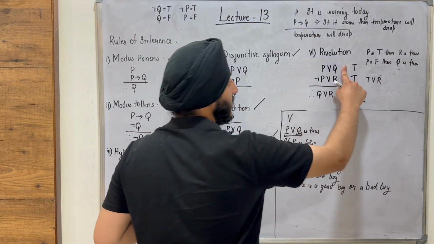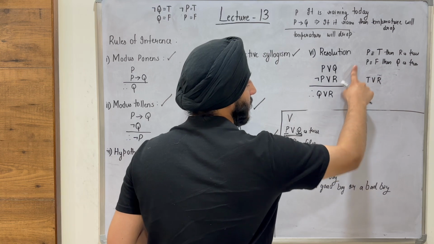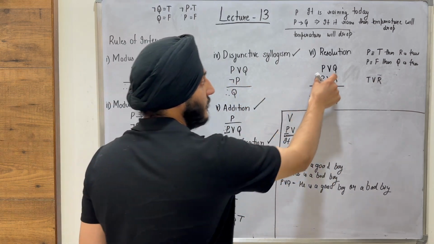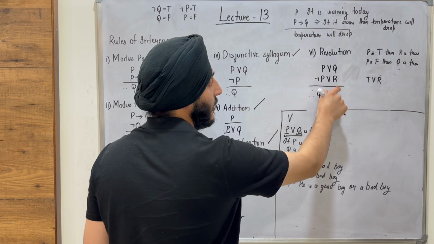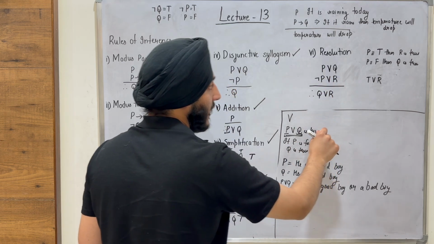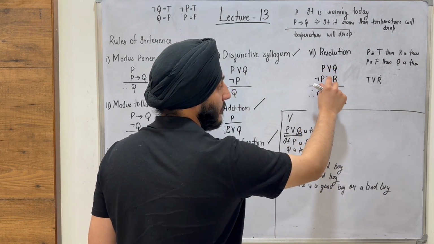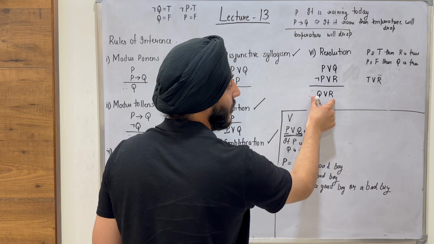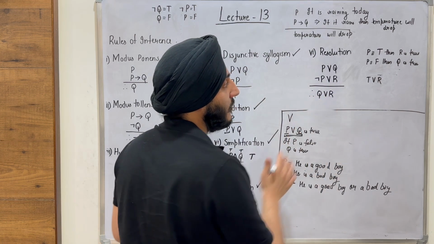But since in this premises or in this argument that we are making, we are saying both these equations or logical arguments are true. What that conclusion leads to is that whether P is true or whether P is false, the conclusion should be Q or R. Any of these two values should be true, right?